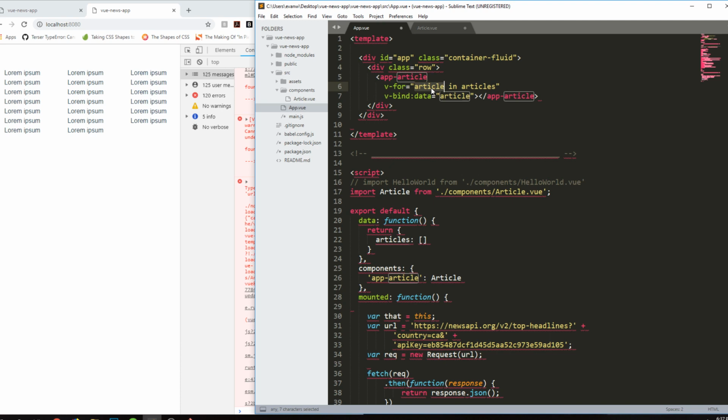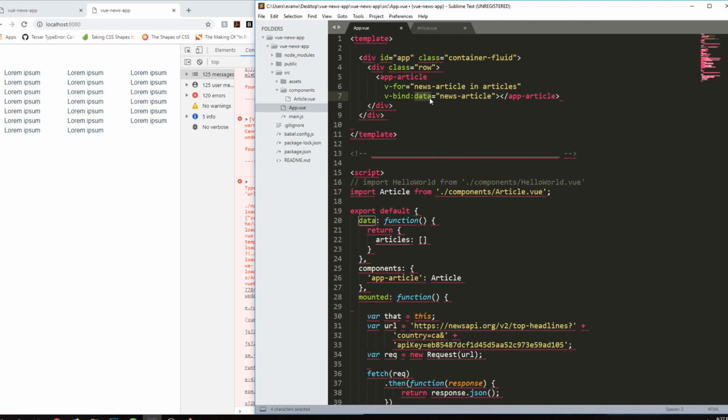Article here, I'll change it to news article. News article here is a single individual news article, a single individual object inside the articles array. And we're now telling this component that the data attribute is that news article.